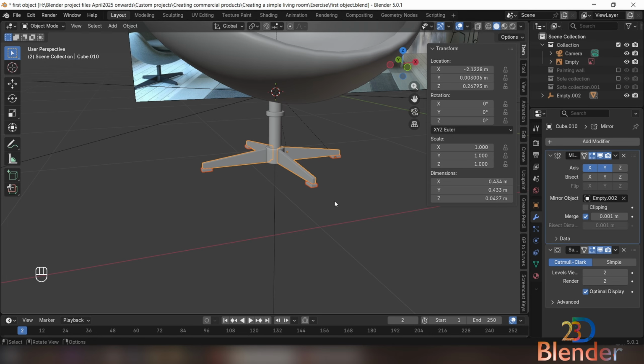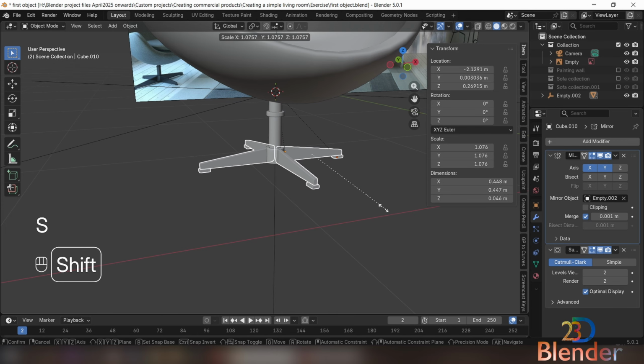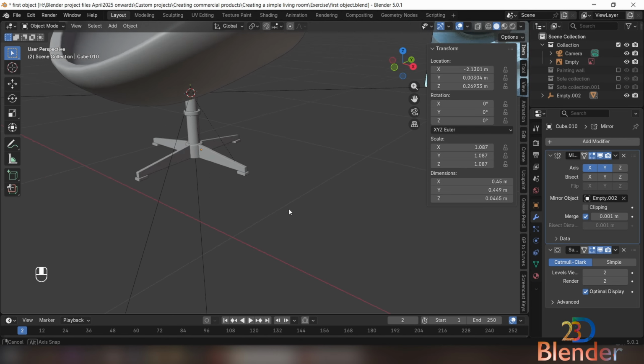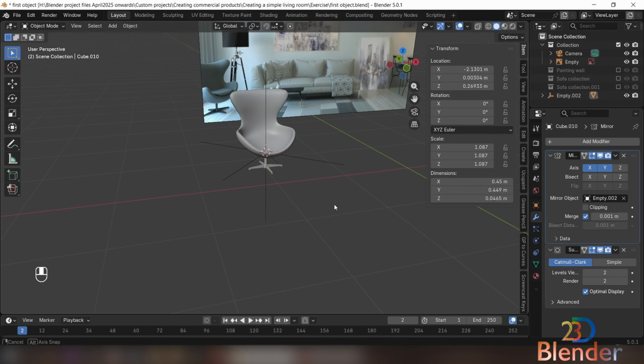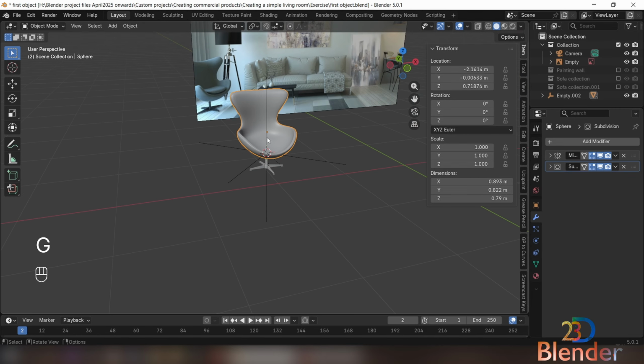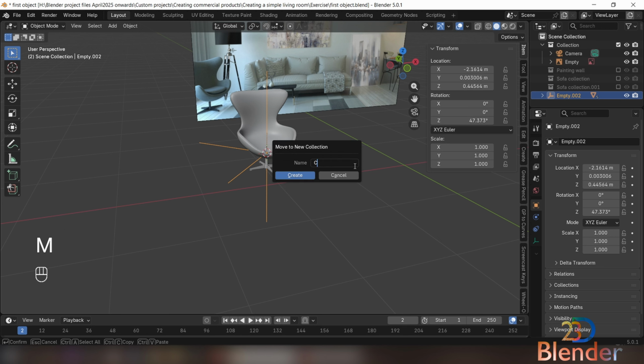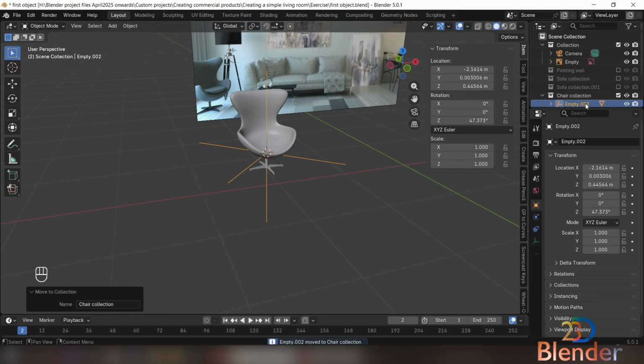Select everything like this and S, and let's try to scale it like this, right? And yeah, before we go, let's move this into a chair collection, and that's it. Right click, save.